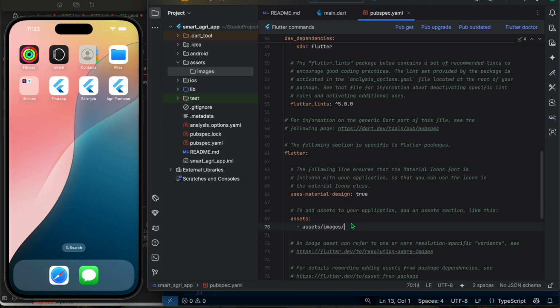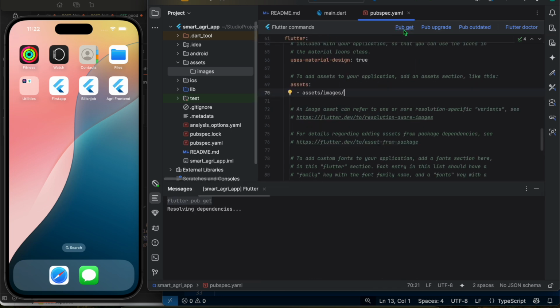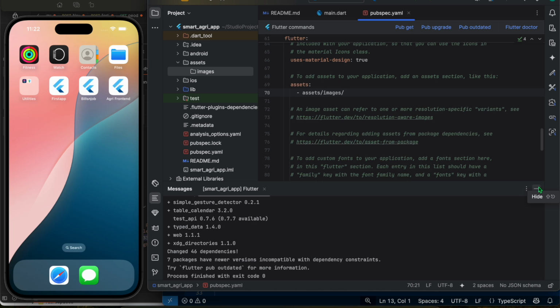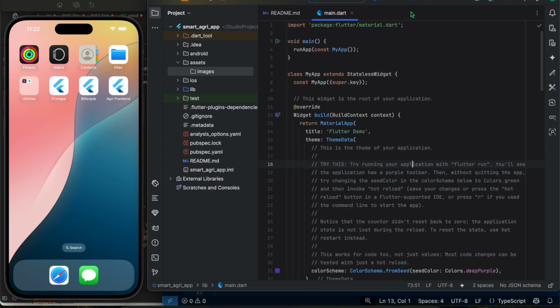It will give us access to the image folder. Now just simply run pub get, and the dependencies are downloaded.